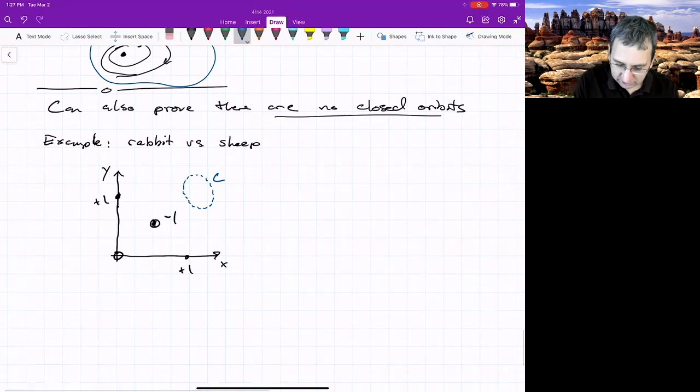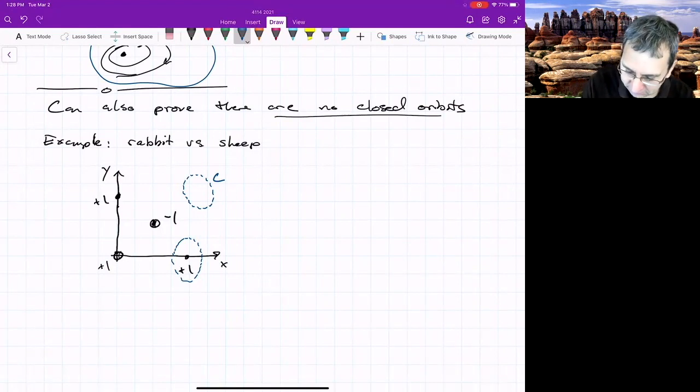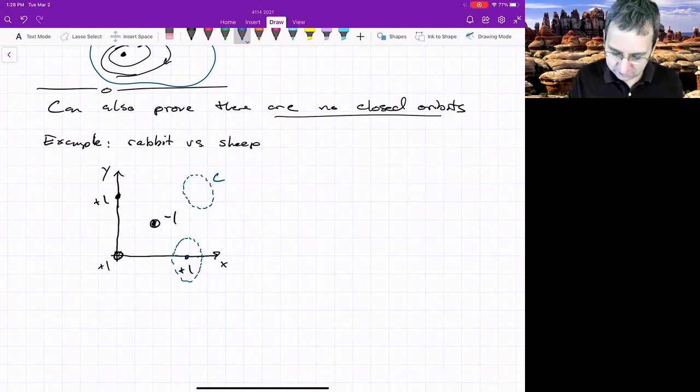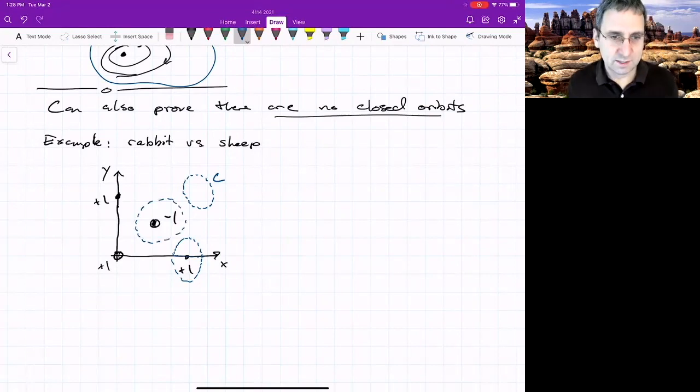What about, let's enclose one of the points. Can we have a curve that encloses this? Well, actually, no, we can't, because it hits the boundary of our space. So we can't have something that encloses it. At best, we could have a curve that has that fixed point on the boundary, but that's not allowed. So again, we can't do it. What if we had a closed curve that enclosed the saddle point? Well, that would give us an index of -1. So it just doesn't work.